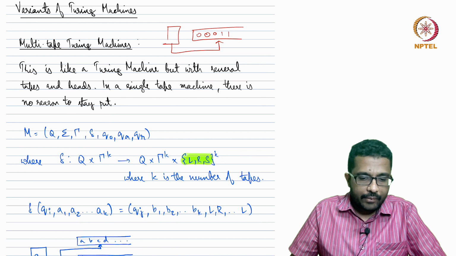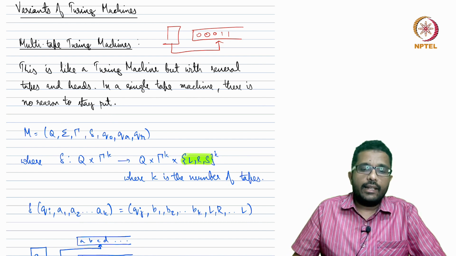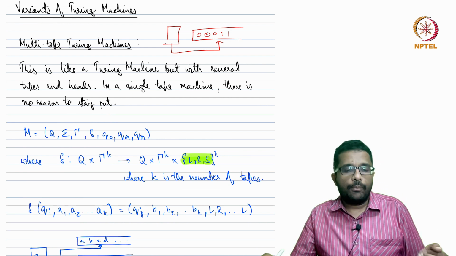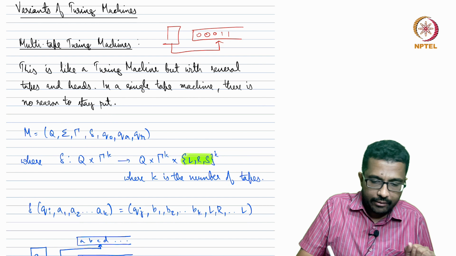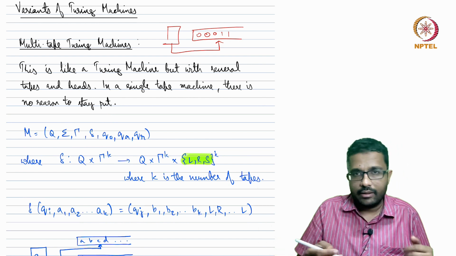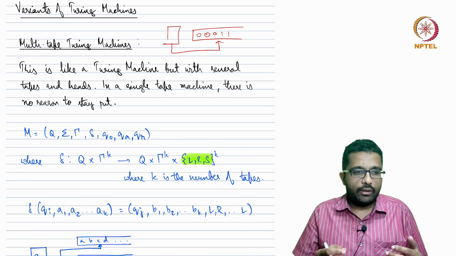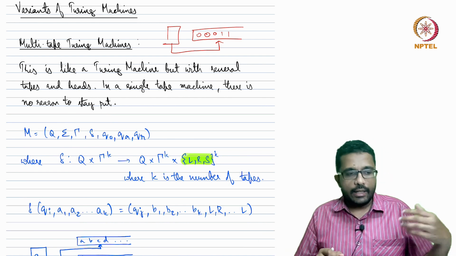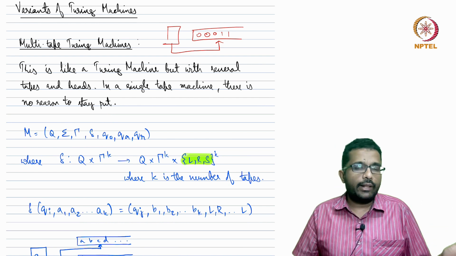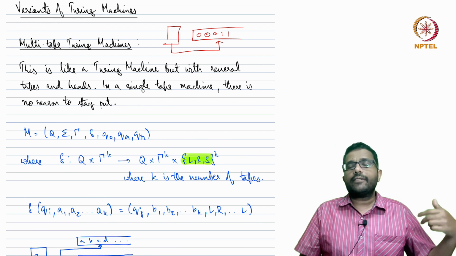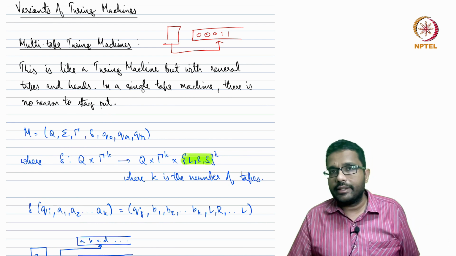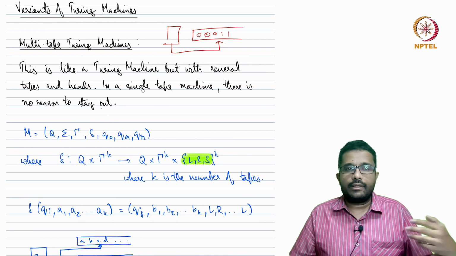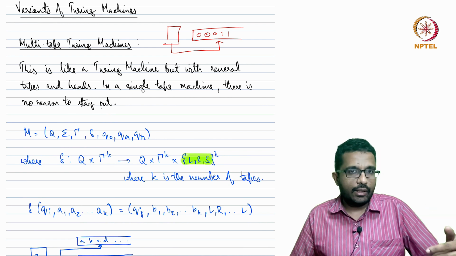This is because in the case of a single tape, there is nothing that gets accomplished by allowing the head to stay, because if you stay at the same spot, you may stay there for some time, but eventually you will have to move. So if you stay there for 3 moves and finally you write a 1 in that location and you move, you might as well have written a 1 in the first instance itself and then made the move. There was nothing gained by staying in the same place for a while, because it's not really furthering or progressing the computation.